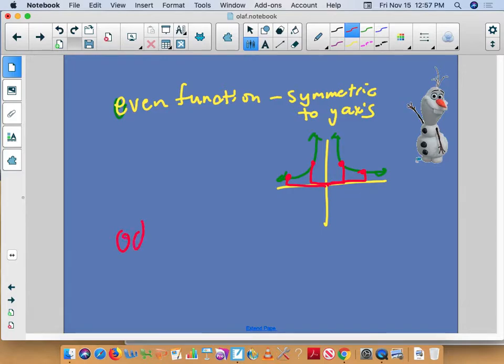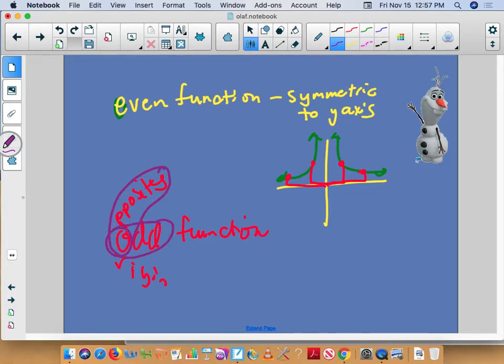An odd function, can y'all see that red okay? Odd function is symmetric to the origin, and they're opposites. Notice how much I'm using this letter O in my notes. An odd function is all about opposites and is symmetric to the origin. So on an even function, the y-axis, this line, is like a machine. It's a symmetric machine. So it's like I have this graph, I feed it in the machine, and it pops out over here. Do y'all see what I mean?